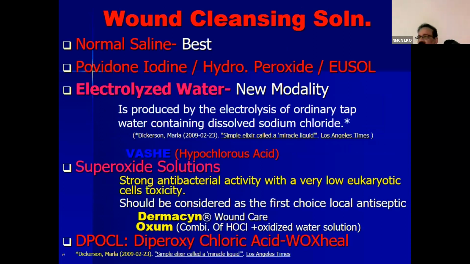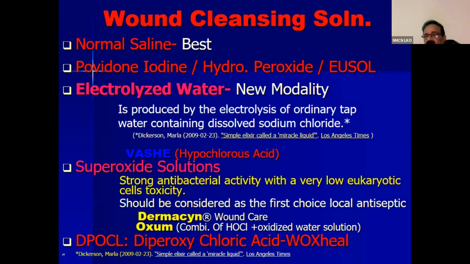Now, once you get the wound, you have to first of all clean the wound. Mind it, normal saline is still the best. Usually, as soon as the ulcer comes, we start cleaning it with betadine, which is the most commonly used. Then we use hydrogen peroxide, then the U-Sol also. Now the problem with all these solutions, povidone, that is betadine, hydrogen peroxide, and U-Sol, is that they kill the microorganisms, gram-positive, negative, anaerobic, viruses also. But simultaneously they kill the eukaryotic cells. Eukaryotic means normal cells of the wound or the surrounding area. So they prevent wound growth also.